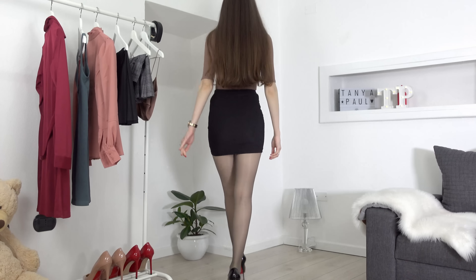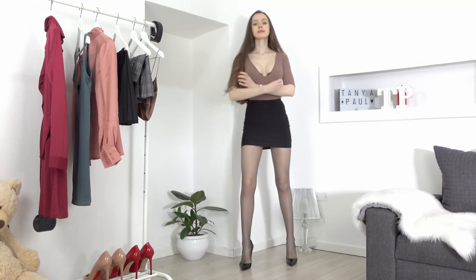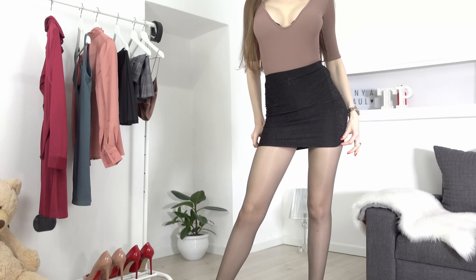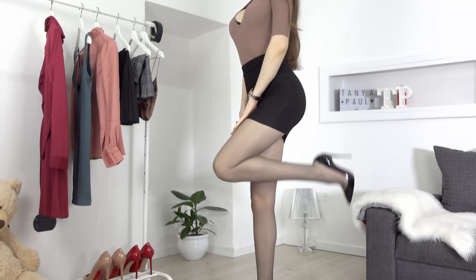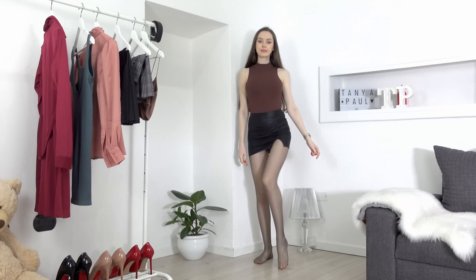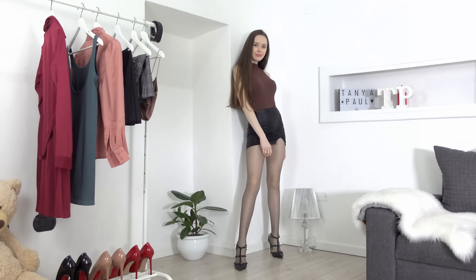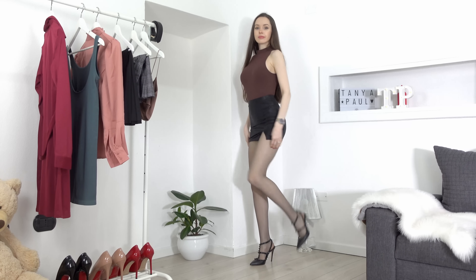I believe it's quite obvious, but wearing high heels will help you to appear taller. Men, for example, can choose shoes with a slightly higher heel, and I'm also aware that there are shoes that have a higher sole inside without making it too obvious. For my next outfit I grabbed this faux leather miniskirt and styled it with my brown turtleneck sleeveless bodysuit. I finished the look with my Valentina rock stance. I also kept the look in rather similar shades to create a taller silhouette.